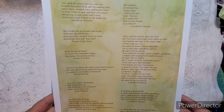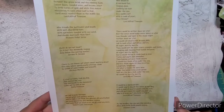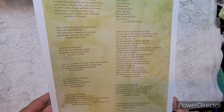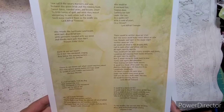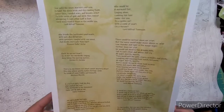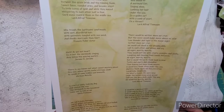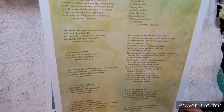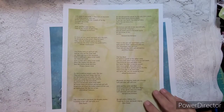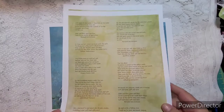I won't read all of the quotes to you, but like this one: To the maiden, the sea was blue meadow, alive with little frothing people singing, by Stephen Crane. These are just beautiful. Here's one: Hark, do you not hear? It is but the mermaid singing, deep below the waving waters, by Jerome K. Jerome.